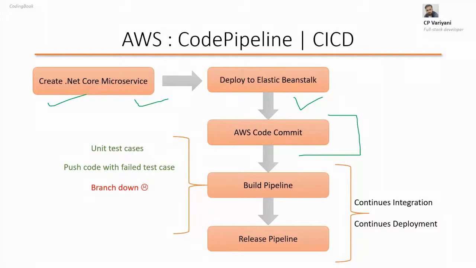Also, as I mentioned, I will make sure that we do the practical use case of the build pipeline, and that's why we have created one unit test project as well. And now in this example, we will create the actual build pipeline and see how we can get the solution of that problem which we encountered in the last part.